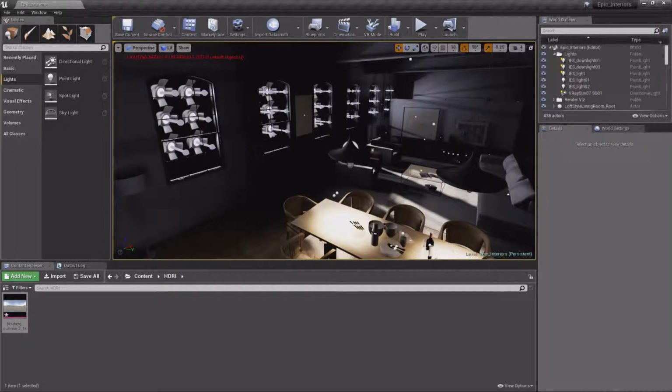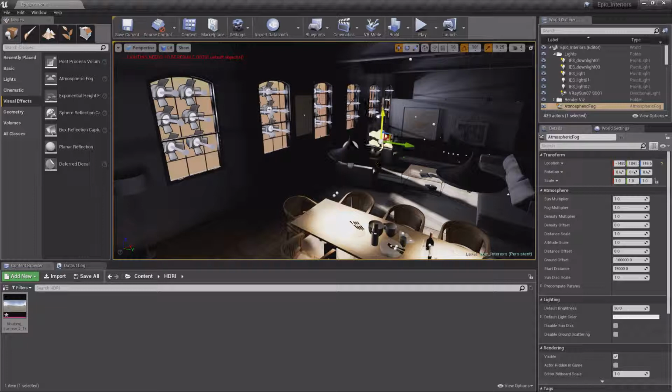Last of all, we need to add our sky dome to our exterior lighting. And we have a couple of options available to us. Obviously, we could bring a sky dome in from our 3D tool. Unreal has a few options though. First up, if we go under Visual Effects, we can use Atmospheric Fog. If we drop that into our scene, we can see it adds basically atmospheric fog outside of the scene.